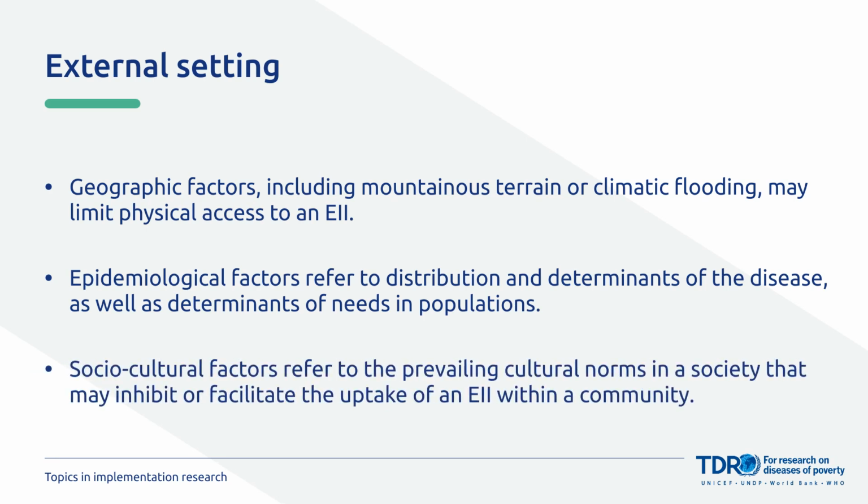Socioeconomic factors, such as food and economic insecurity, may make the uptake of an evidence-informed intervention less of a priority for a specific population. This may also call for additional interventions to tackle the social determinants of health. These may include looking at general standard of living, level of inequality, identification of vulnerable groups, socioeconomic status based on income levels, assets, educational status, and occupation for a given population.